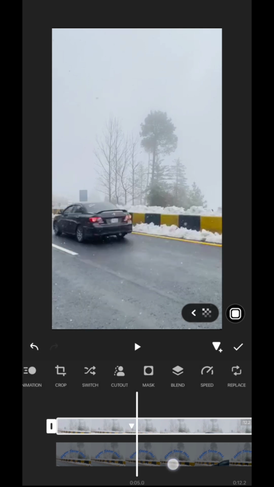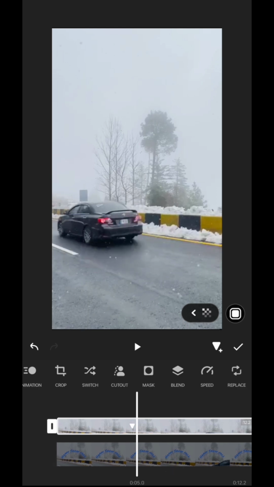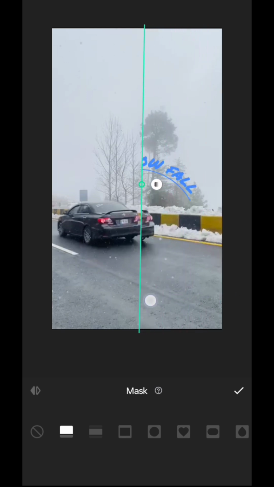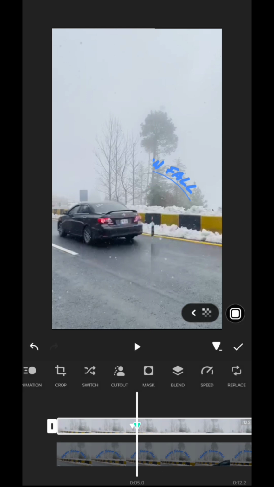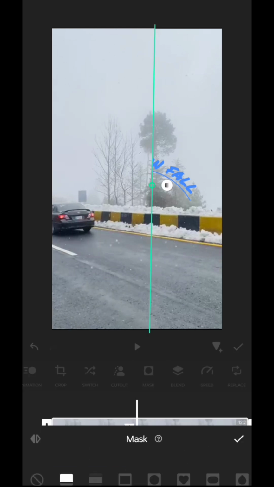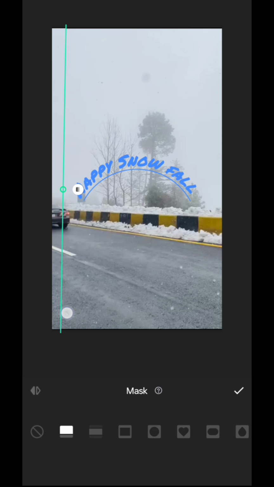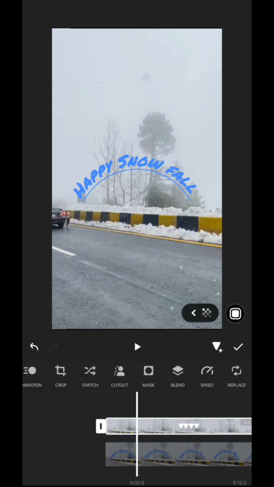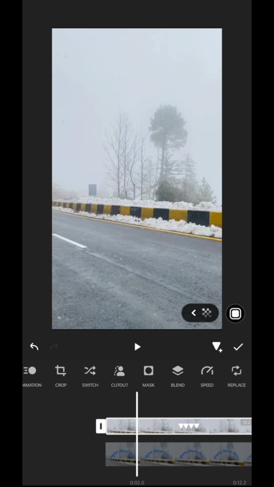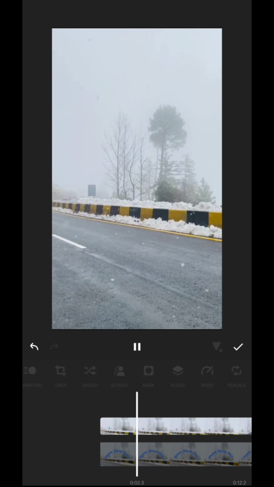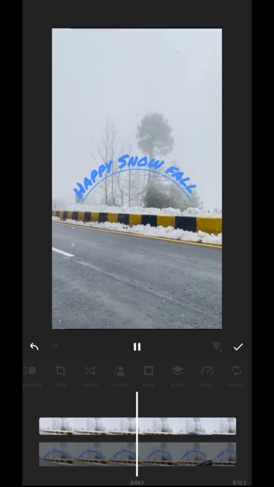Keep adjusting the mask as you go. You will get something like this.